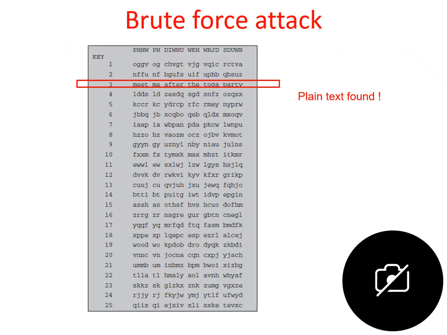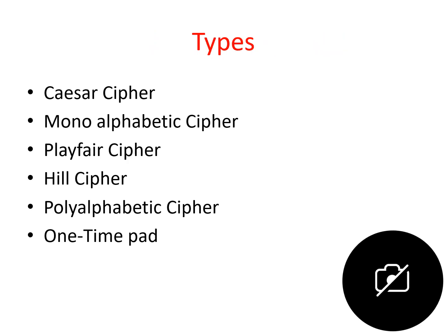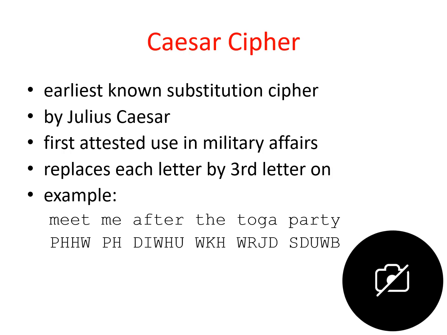So next one. Classical substitution cipher. In a substitution cipher, each letter is replaced by another letter or symbol. The position remains unchanged; only the symbols are substituted. Major substitution ciphers are Caesar cipher, monoalphabetic cipher, Playfair cipher, Hill cipher, polyalphabetic cipher and one-time pad. So first one, Caesar cipher. Caesar cipher was developed by Julius Caesar. The working principle of the Caesar cipher is that each letter is shifted by 3 positions. For example, consider the letter A. It is shifted 3 times: A, B, C, and D. The letter A is replaced by the letter D.